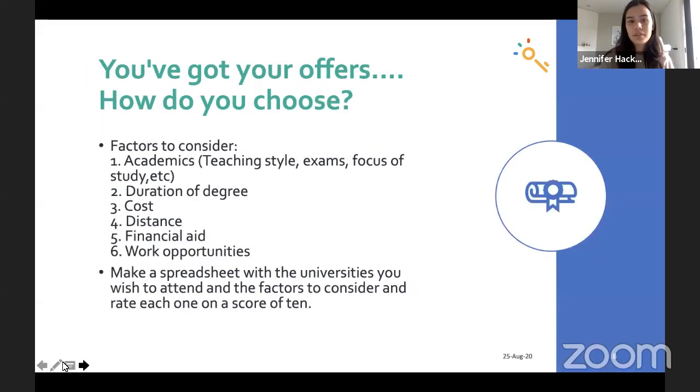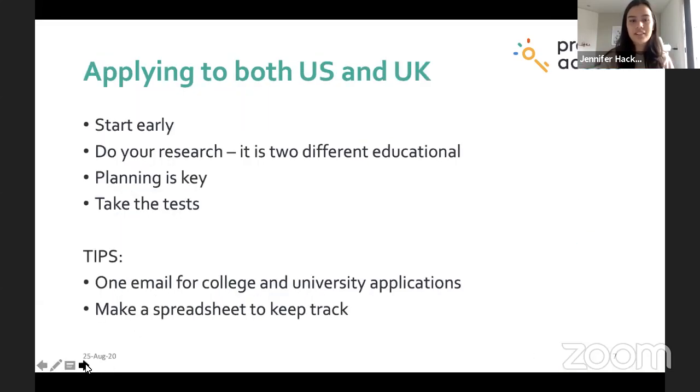And then I just wanted to emphasize here at the end that this is how it looks right now, and I cannot assure you that this will look the same at the next admission cycle, because everything changes and everything has been so chaotic with the COVID-19 pandemic. So make sure that you check the university website and the university updates for any current things that are going on, and for information.